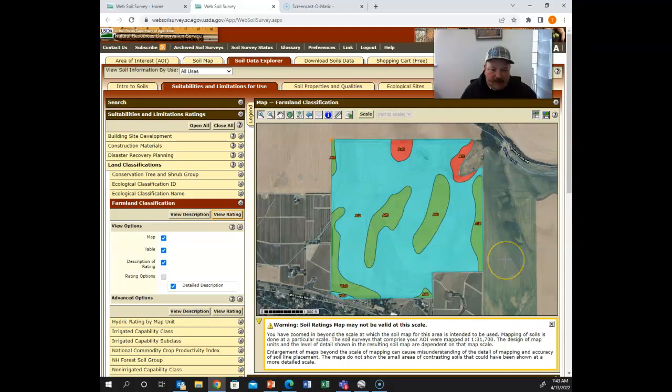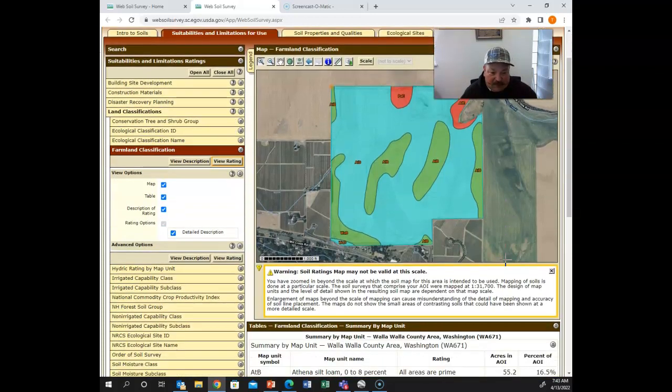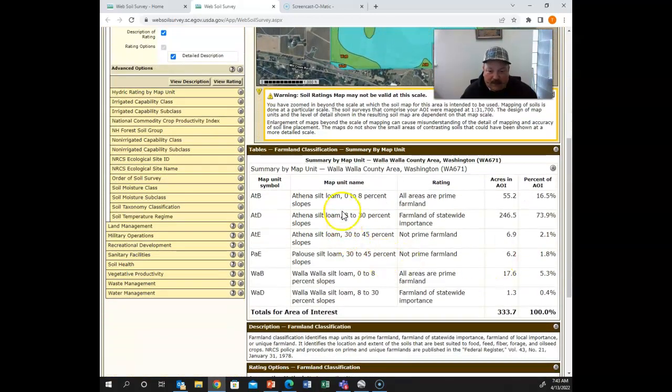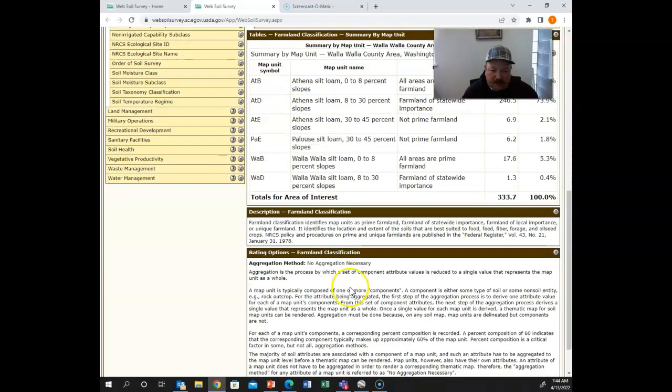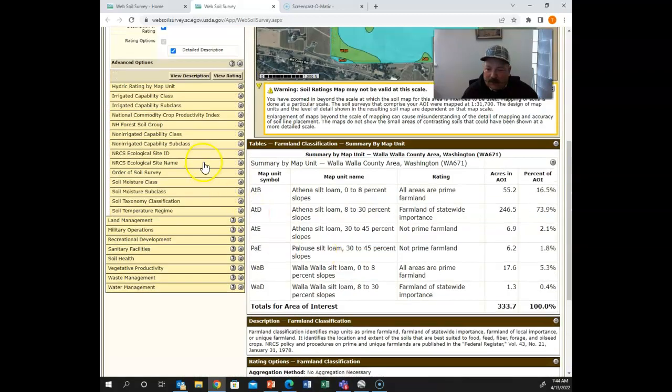You're going to see the huge similarities in between, obviously, what your soil type map shows and what all this other information is going to give you. But you can keep scrolling down. And now I've got my Athena silt loam, and that's the fairly flat stuff. This is pretty steep. That's getting really kind of steep. It'll give you a rating, tell you how many acres are within that area of interest that you defined, and then just give you a percentage of it. You keep scrolling down a little bit, it starts telling you what this ground is suitable for and what these different ratings mean on that one. So that one's kind of cool.